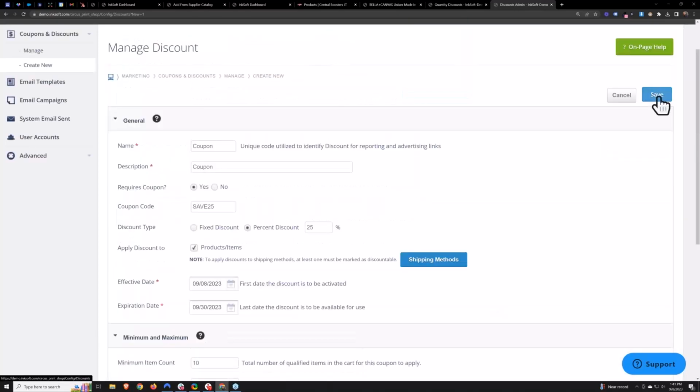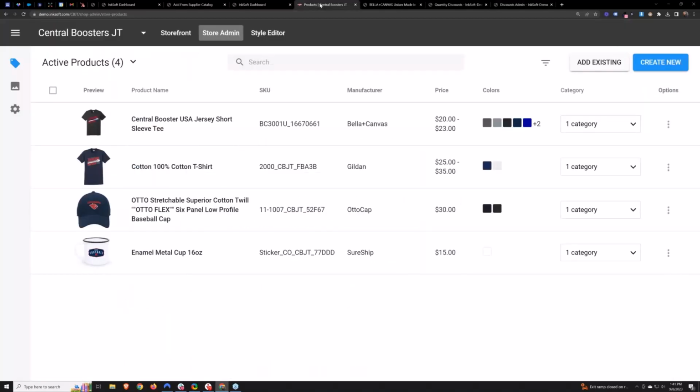Cool. And you would just save that and then send out the coupon code, and then customers would type that in at checkout and they would get access to the discount. That'd be a good thing to post on your social media, or have the customer, if you're hosting a store for a customer, post the details of the promo code on their Instagram account or Facebook post or a bulk email campaign.